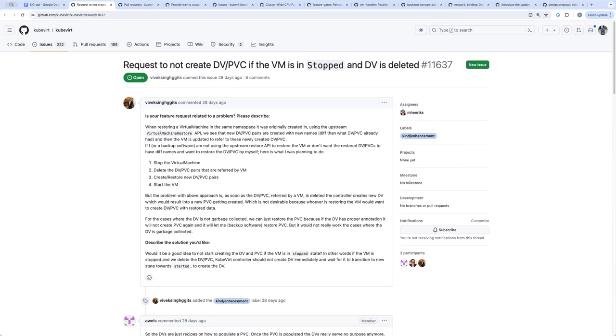So with that, I would still wonder about the first question, which is who and what kind of users will break with this. Obviously, if someone is using wait for first consumer storage, there's no difference. I could imagine someone who says, okay, I know it takes a long time to import these data volumes, so I'm going to create the data volume definition now. I don't need the VM till tomorrow. It will get all the disks ready, and then tomorrow I'll be ready to start it.